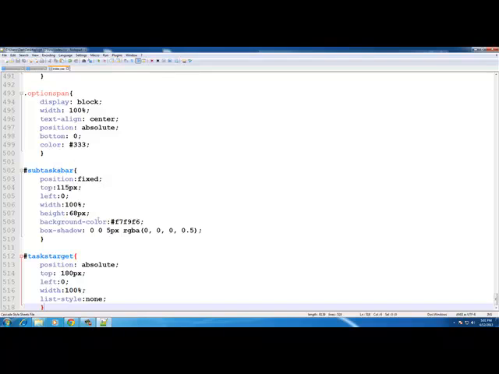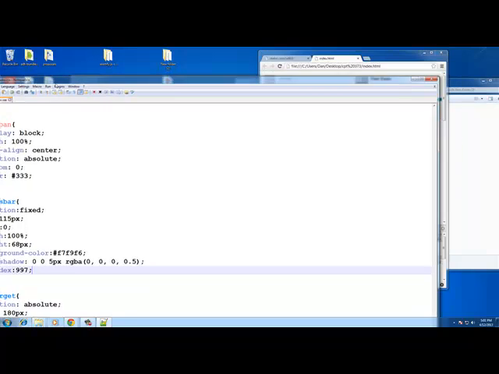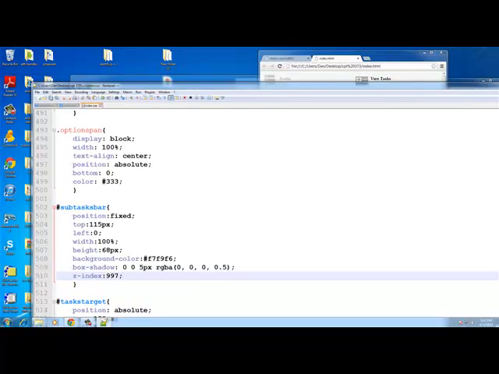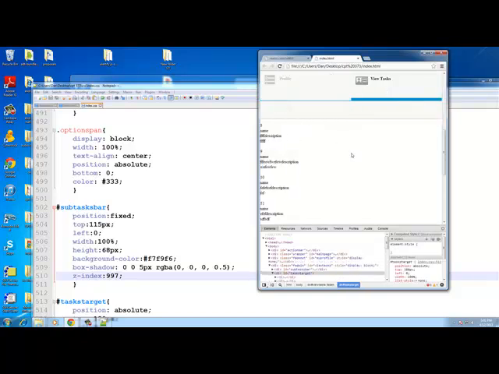Let's add a z-index to our subtasks bar, and never make it 999 because that's reserved for our loader. So z-index 997. And refresh, and now it has the appearance of going underneath, obviously.